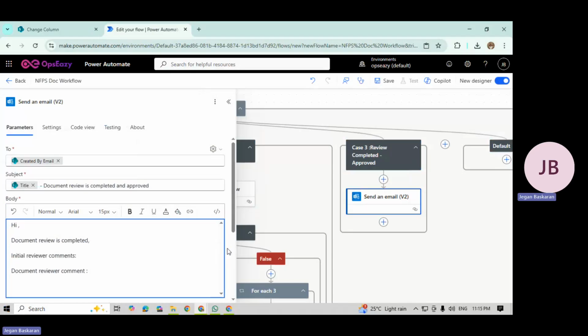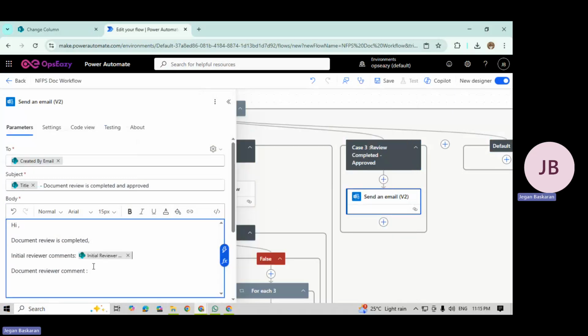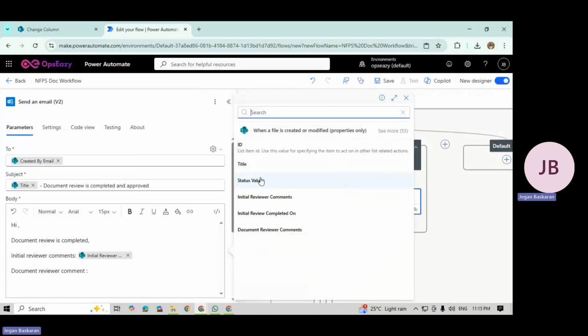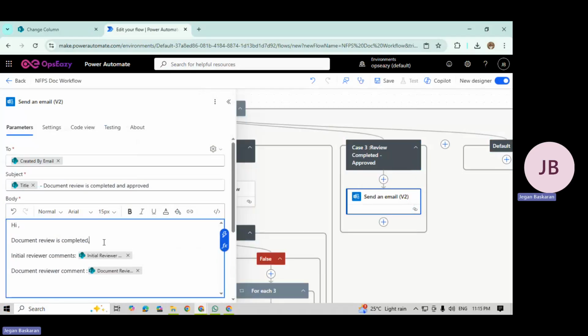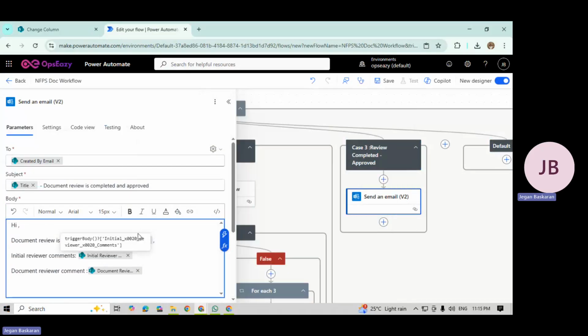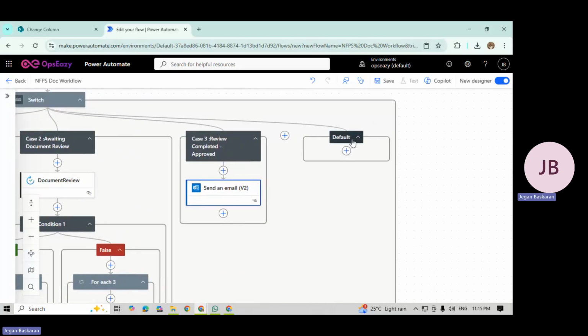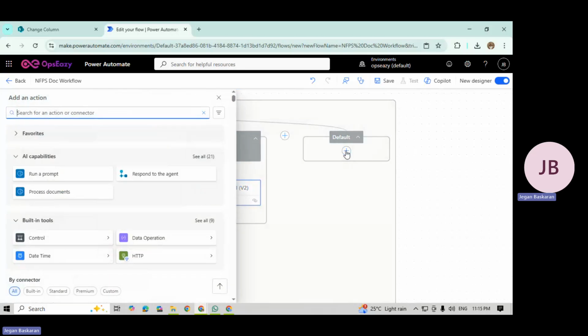So get it from the dynamic content. So initial reviewer comments, can give the document reviewer comments. You can give the completed time also, completed on, you can say document review completion time. So this way you can make more meaningful message. Okay, and finally the default one you can use for send email.